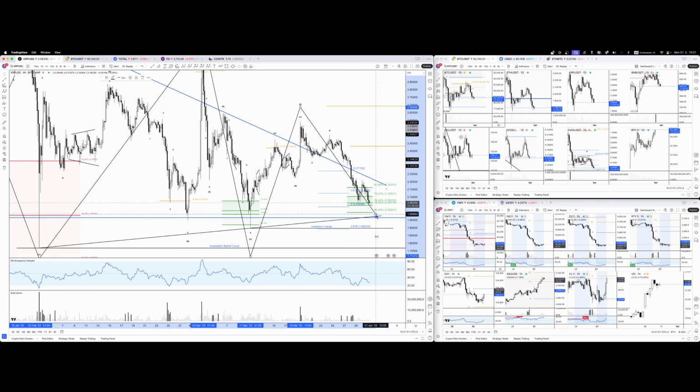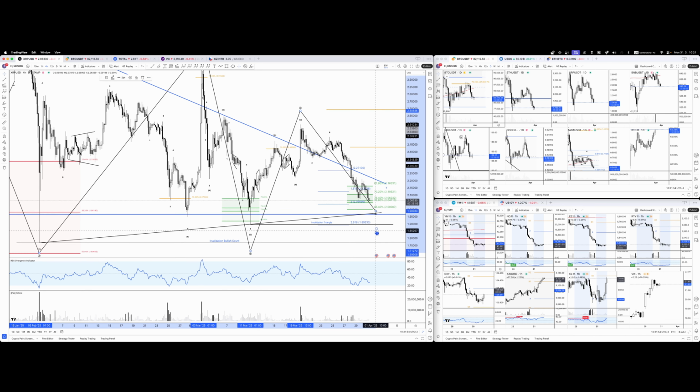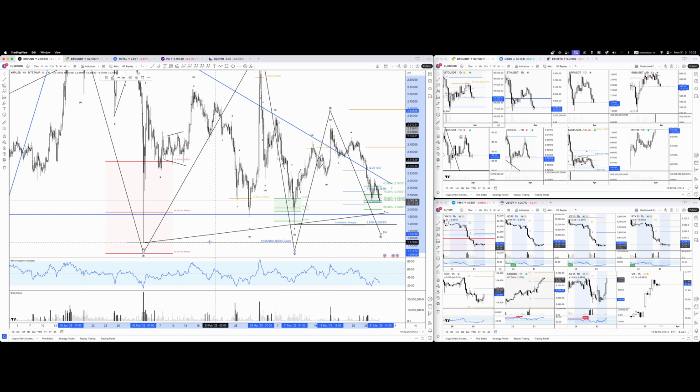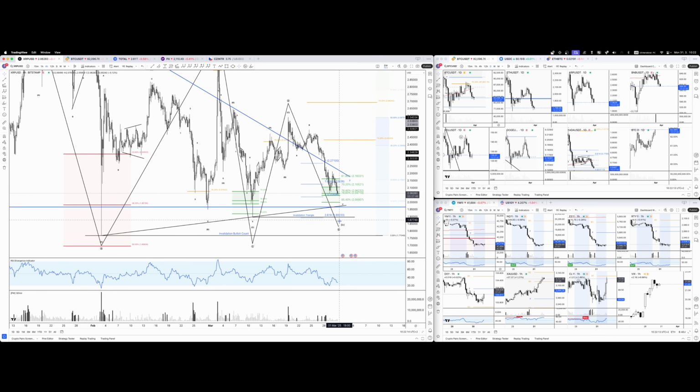Now, I am playing the contracting triangle scenario as per the Elliott rules. That's the choice I've made. You could very well see price make a dip, break this low, invalidate the contracting triangle, however, respect this much more significant low. Yeah, so that would be an indication that on a wick with volume that we are very much likely to reverse to the upside. The price movement was just to take liquidity from all the stops that are resting there. All people that got long and that are resting there will be taken. However, this one will be preserved.